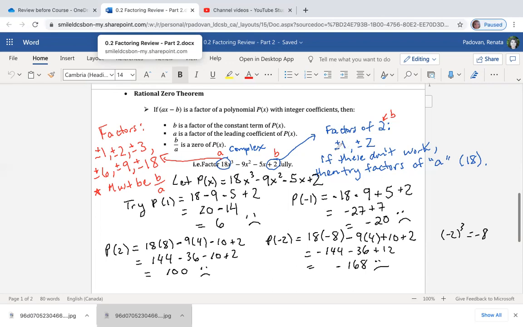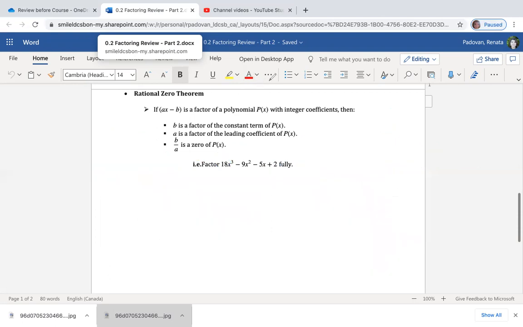But if I stay with the b value of 1 here, what about 1 divided by the next number here, the next a value here, which would be 2? So positive 1 divided by 2 would be 1/2. We'll put that in. If that doesn't work, we'll try negative 1 divided by 2, which would be negative 1/2. If that doesn't work, we could go positive 1/3, negative 1/3, and so on. So let's try positive 1/2 and see what happens. Let me just clear this screen up so far.